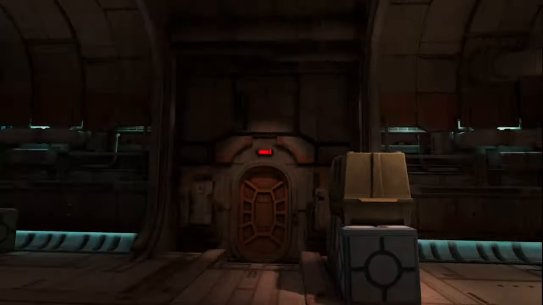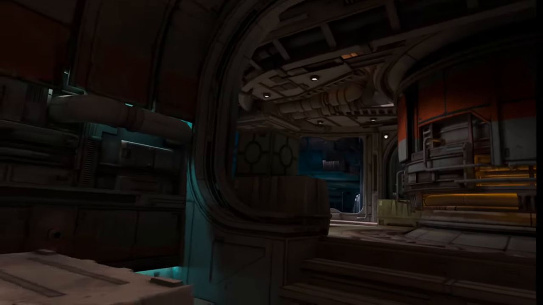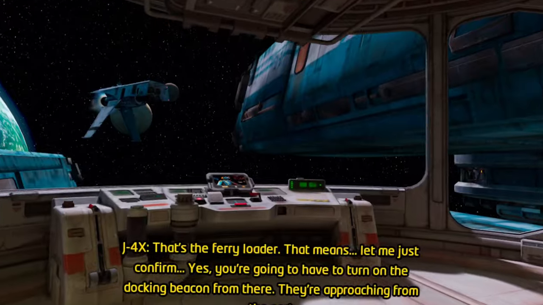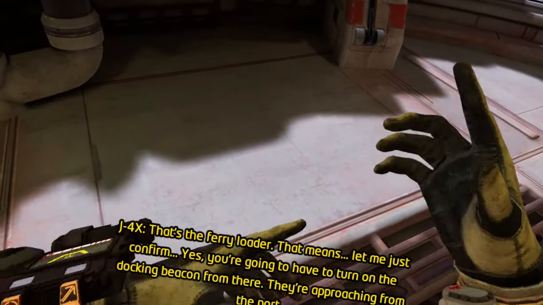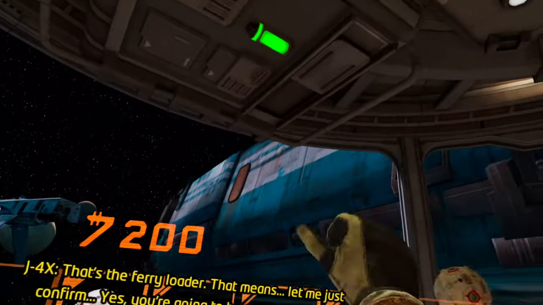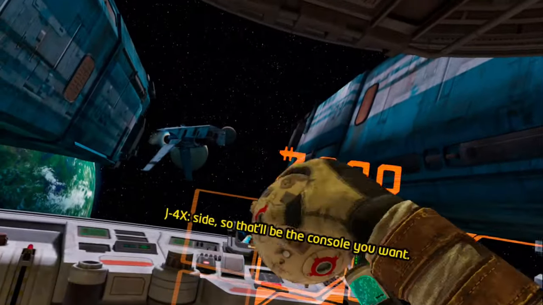Better. I can't believe we go back over here. That's the ferry lure. That means, let me just confirm. Yes, you're going to have to turn on the docking gate from there. We're approaching from the port side. This is where y'all are going to come in.